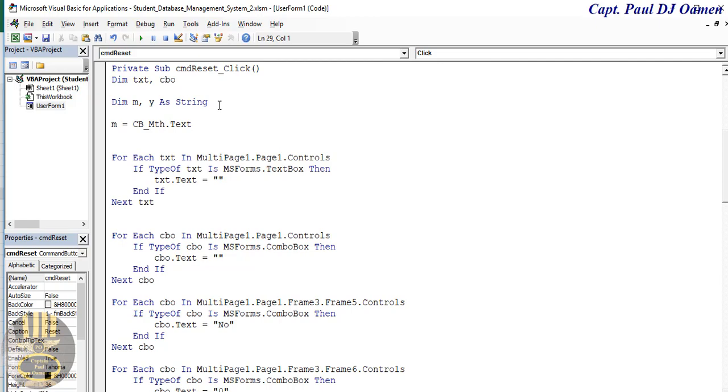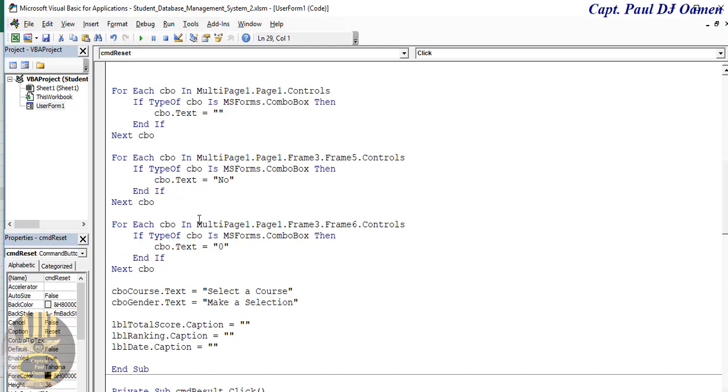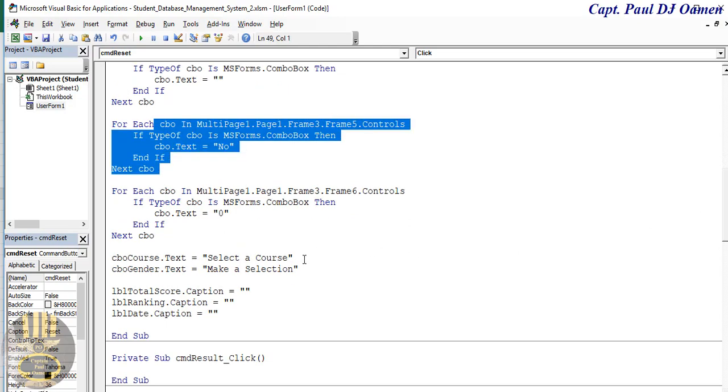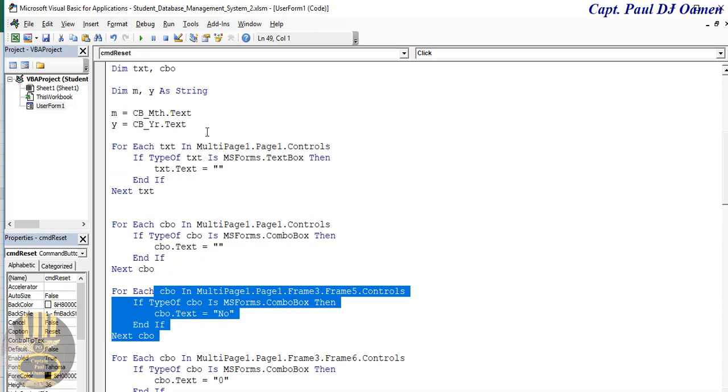The next one, y, which would stand for year, would be cb underscore year dot text. There we go. So whatever value we have in there is officially stored inside m. The m is for the month, and this one is for the year, stored inside y. So knowing fully well that this clears it, once it's cleared, then these two guys will replace the value that we have in there.